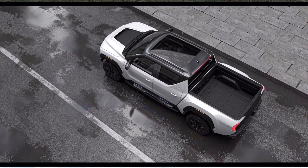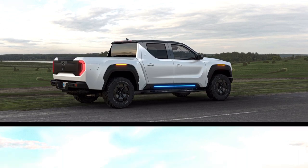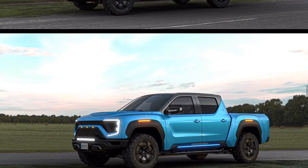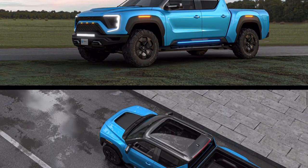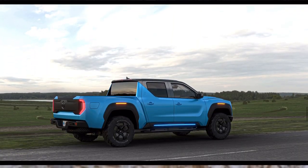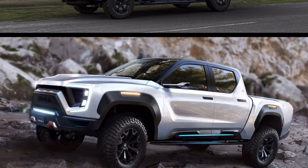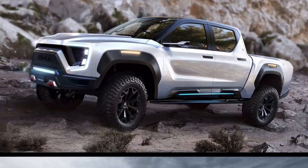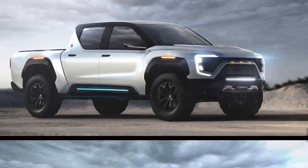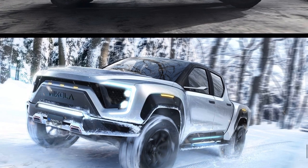I would highly advise you to not spend your hard-earned cash on something where we're not even sure exactly what it's going to be or what it's going to look like. It almost looks like a sketchy company to me because you'll look at the pictures on their site and they have 3D renders of the pickup, but they tried to make it look like it's driving through all this terrain, but it's clearly not their actual working model. It's clearly a 3D render.